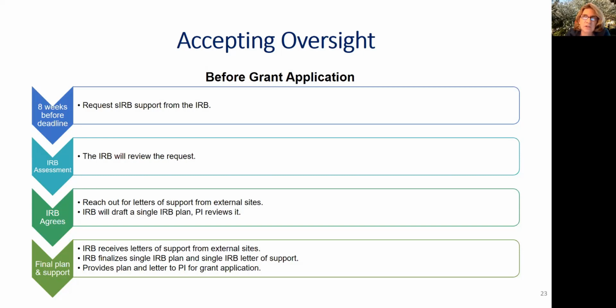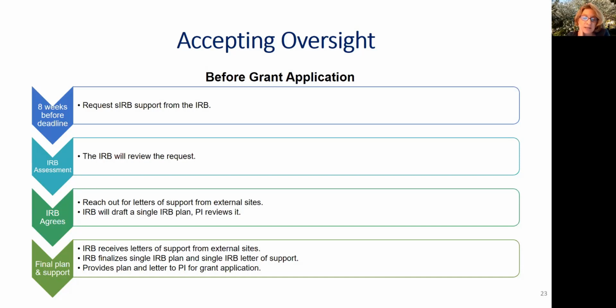imagine that, put on a different hat for the moment. Let's say the University of Michigan, this is not when we're the accepting site, but let's say we agree to cede oversight to another IRB. Nobody wants to be surprised that suddenly the University of Notre Dame is the single IRB, or Wisconsin, or another Big Ten school. The University of Michigan will want to know what the plans are if we're planning to cede oversight to someone.